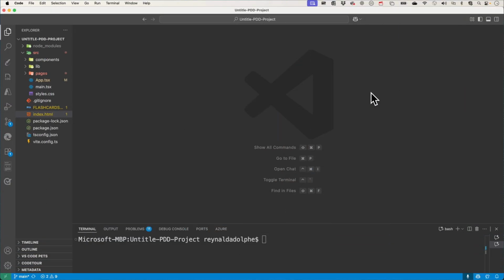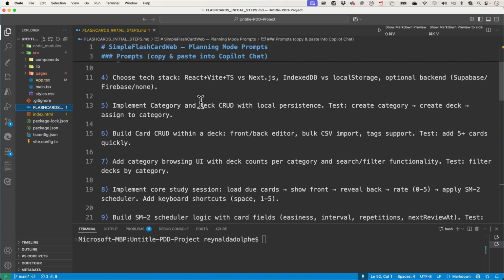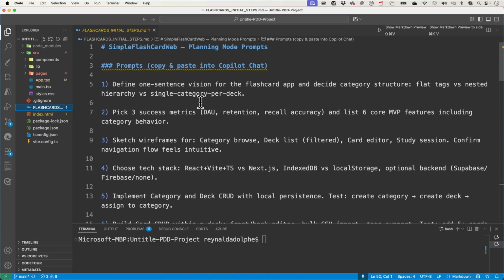The first thing that I'm going to want to do here, since I've made a couple of small changes to the app, is make sure that I get some prompts from Copilot that I could use when asking it to create a mobile version of this, based on how everything is set up here. And I'd like it to be similar to this format here. Remember how I had it create these prompts in the last video?